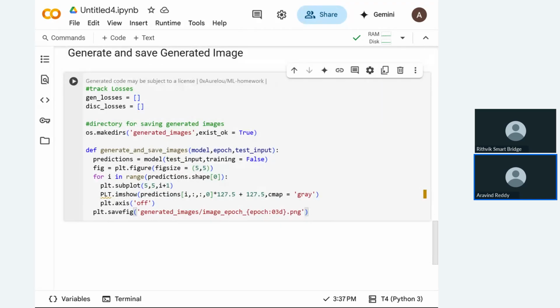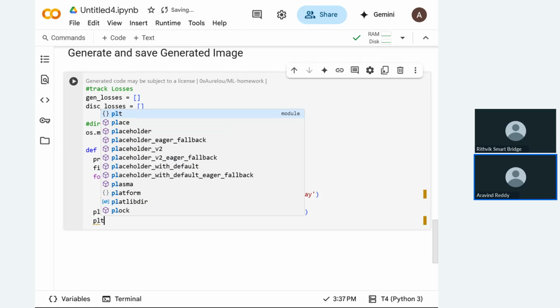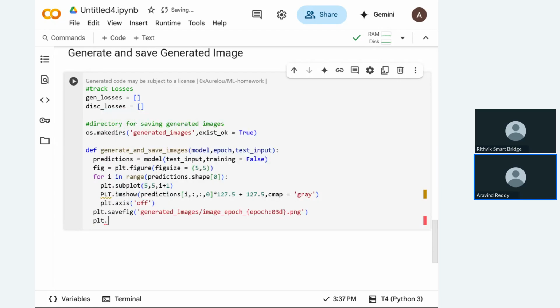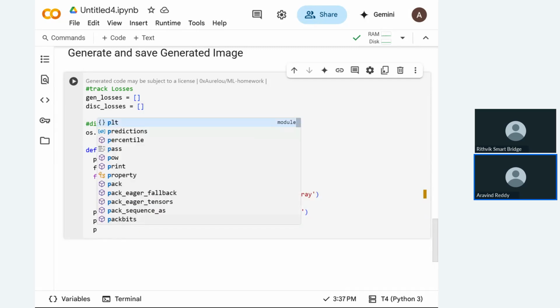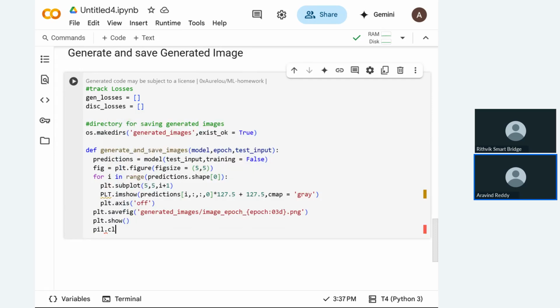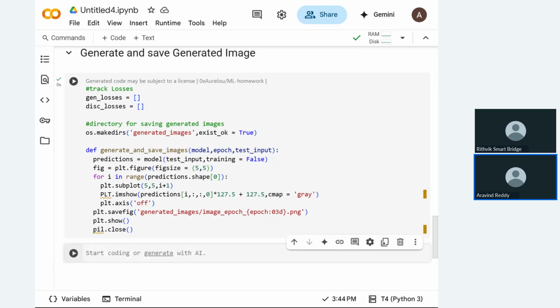Yeah. Now what you're going to do? Just you need to plt dot show, means it will show an image, and plt dot close. Okay, just this.